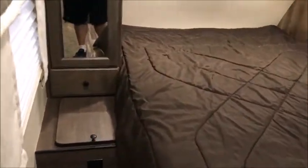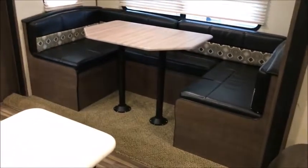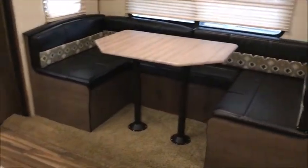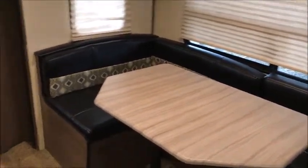That counter is all Corian, and it's got a 60 by 80 queen-size bed, a little trap door next to the bed, a wardrobe, and tons of storage on this side. There's where your TV and Jensen AM FM stereo goes — TV mount is already in place. The air conditioning is kicking real nice and strong. This big dinette is probably seven feet wide, so you've got one big bed there plus the queen bed in the front. It's a 4,400 pound trailer and everything's working.